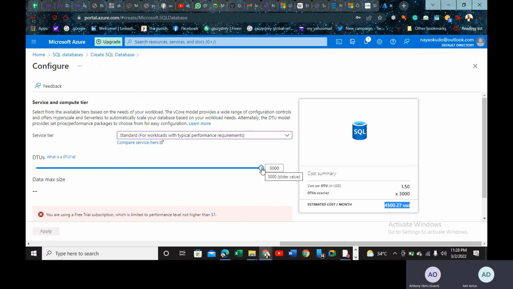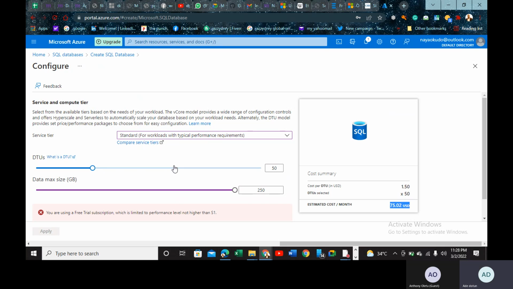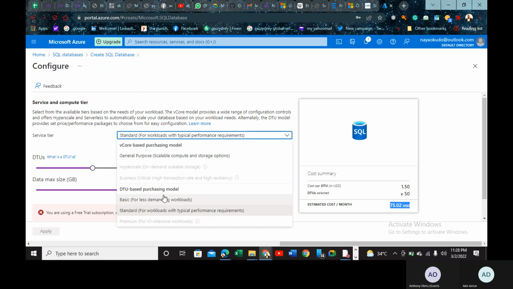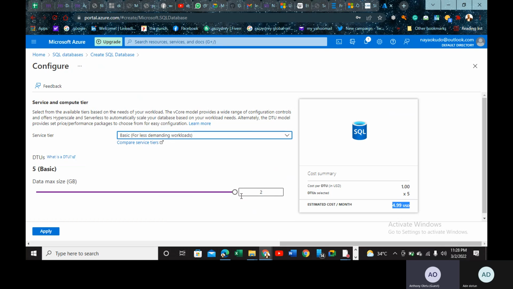Even after deploying this SQL server, you can come back and say, oh, my data is increasing, let me increase the size. I come back here. But we are not using this anyway. So back to charging us $5 per month.